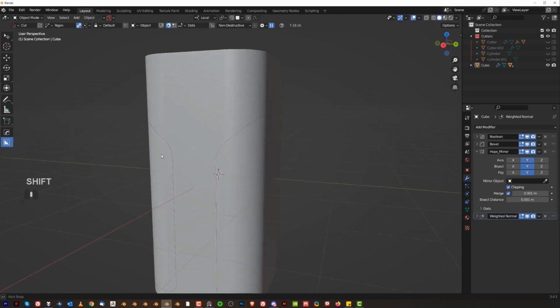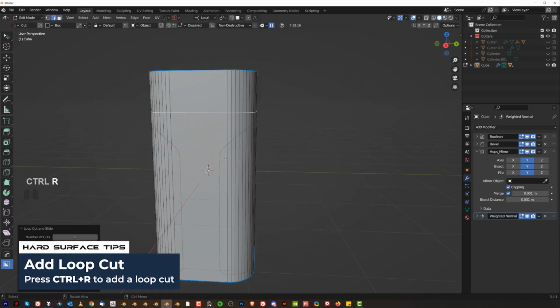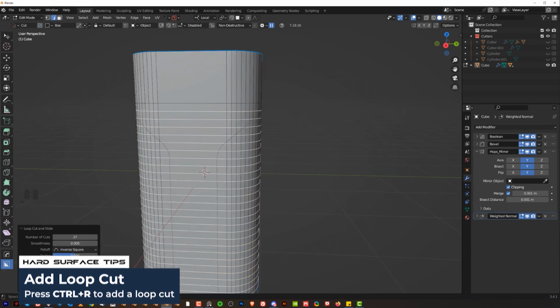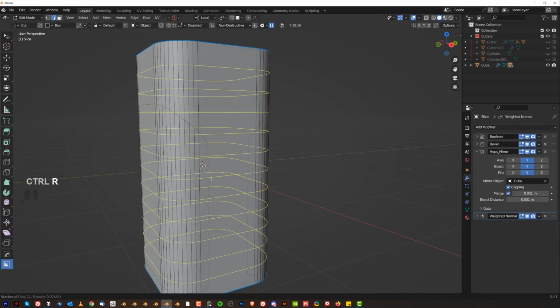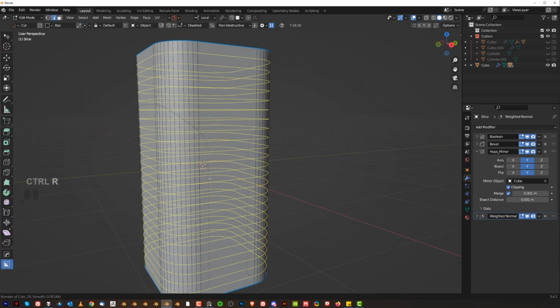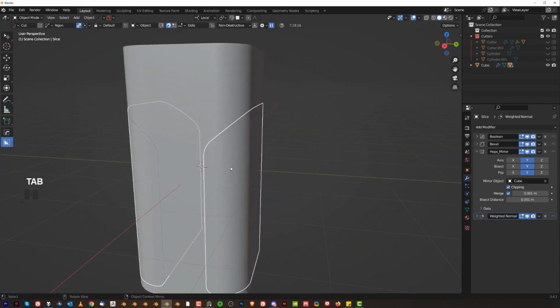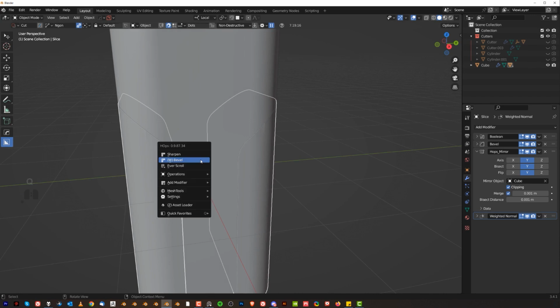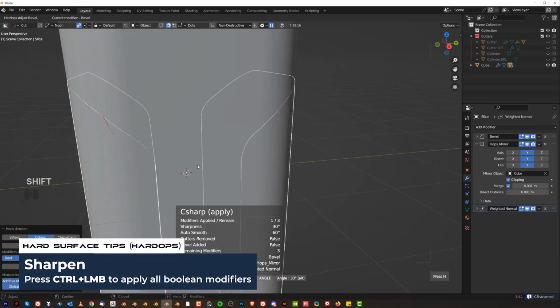Awesome. Now, before we do anything, I think we need to add some loops to help with the shading on this mesh. Here the same, Control R and create a lot of loops. Just don't overlap them here with this edge, okay? It's going to be problematic. Here we can add a bevel, so sharpen this, okay?